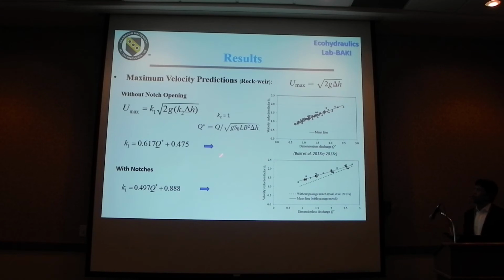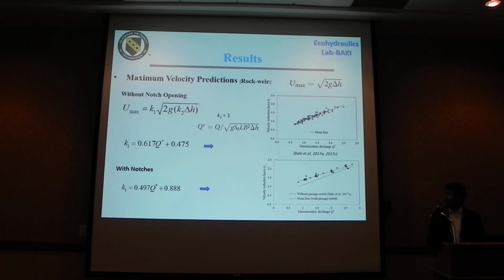Then what do we propose? We propose two coefficients, k1 and k2, and we see that k1 actually has no effect, and the best value is actually 1. Then we propose k2, which has a specific effect on both conditions, with mass and without mass. And then we propose two equations for with mass and without mass conditions to calculate the k2 value. And if you put it in here, then it will give you accurate maximum velocity. This means we can calculate our depth, flow, maximum velocity, average velocity.